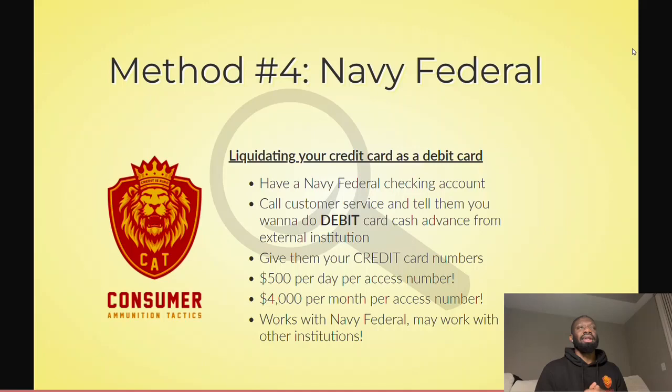This method is very powerful and it's probably my favorite because you can literally get $100 every month for the rest of your life just by making a simple phone call. Let's look at how many weeks are in a year — we got 52 weeks. Let's make it simpler: 12 months. So let's say you do this method for a year — there are 12 months, you get $100 per month, that's $1,200.